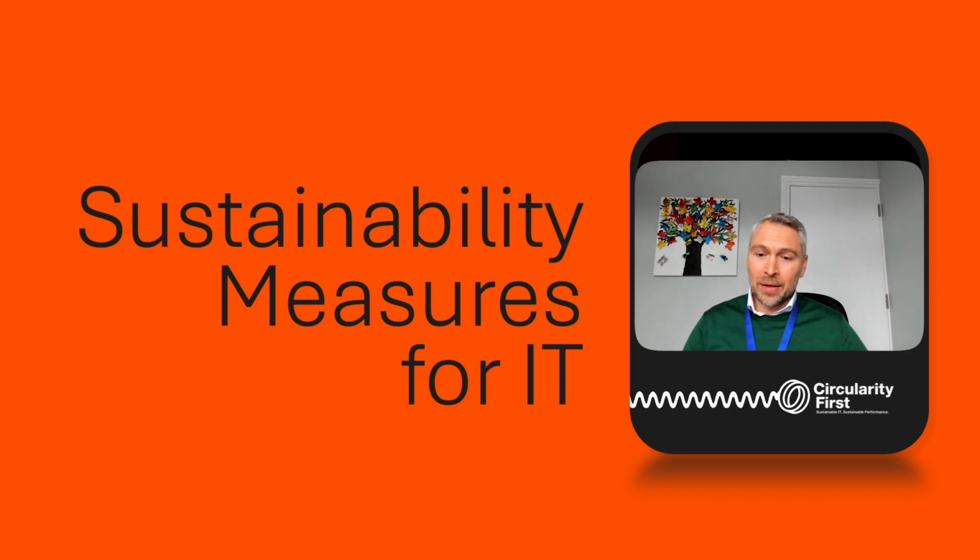We're going to talk about the motivations and the why behind needing to do measurement. We're going to talk about the different areas of IT that need to be measured and some of the things we can do to create those measures. We're going to try and stretch our minds a bit on the definition of sustainability, and we're going to talk about the actual process of gathering the data, recording, analysing and presenting the results a little bit as well.